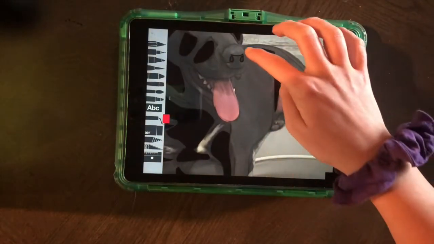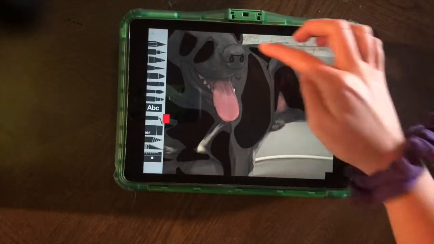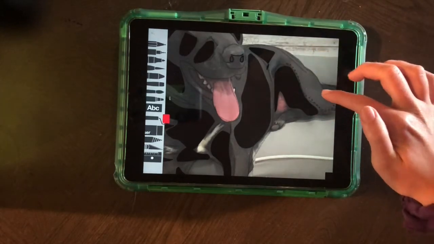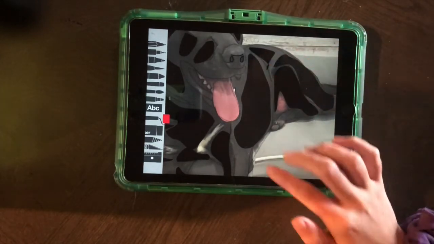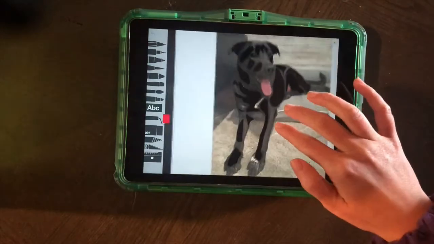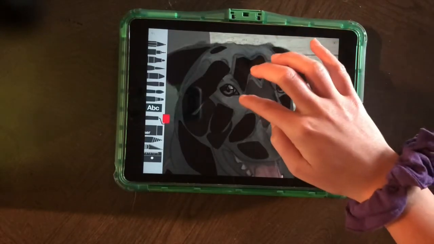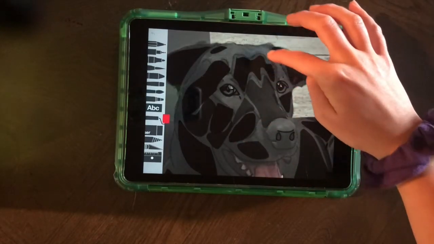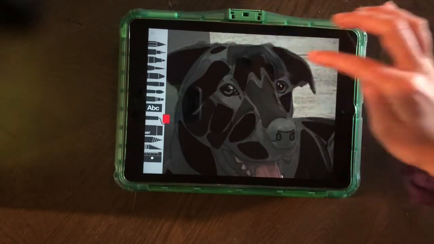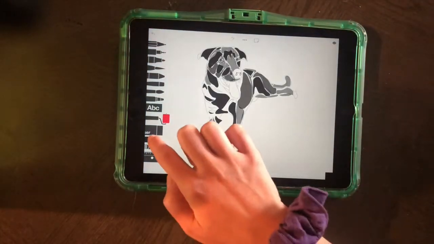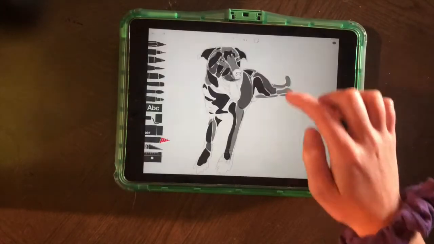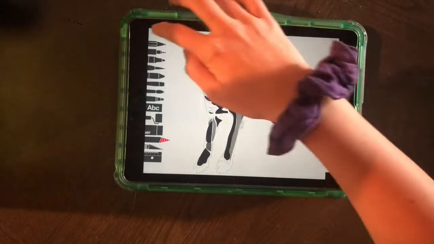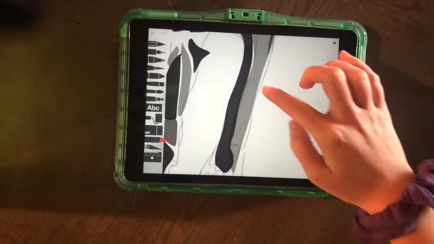So I'll switch my color to kind of a lighter gray. You could try this with a different tool if you wanted to, or different colors. Just remember that if you don't like anything, you can always click undo in the upper left-hand corner. Now I could leave these blocks of color if I wanted to, but I could also blend and smudge them together with the smudge tool that is red.